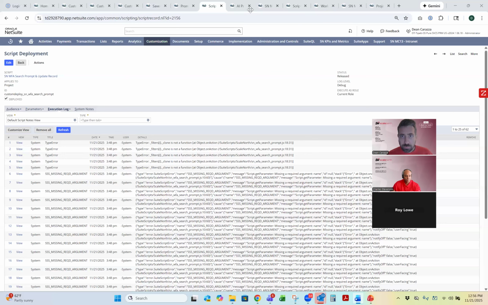Hey, good afternoon. This is Roy, Cross Company. Yeah, so financial exception management just rolled out. They are giving it for free into your production accounts. You just have to go to Setup, Company, Enable Features, and I think it's under, I can't remember which tab, but there's one called Financial Exception Management Tool.